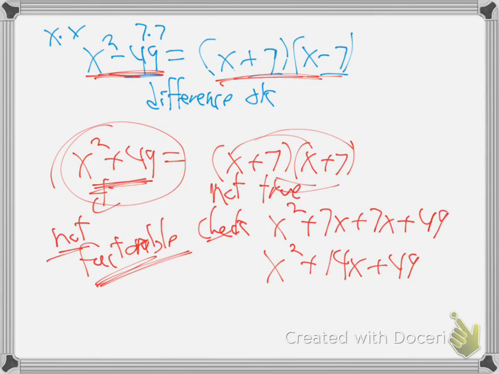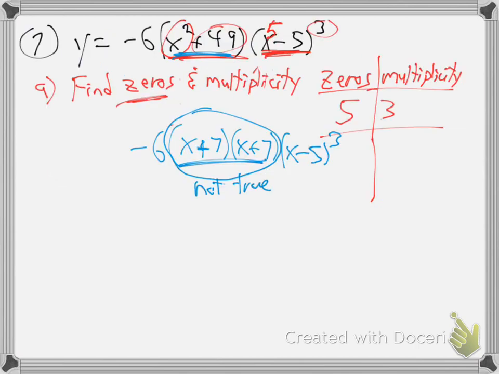The reason is, if you FOILed this one, the plus and the minus cancel each other out in the middle. You get plus 7x minus 7x, so they drop each other out. So it is x squared minus 49. It's right. But the other one, they're both plus, so it doesn't go away, so it's not right. Okay, so with that in mind, Abdul's point is a really good one. Normally we would factor. That is a good thing to do. But this one doesn't factor, so I'm not allowed in this case to do it.